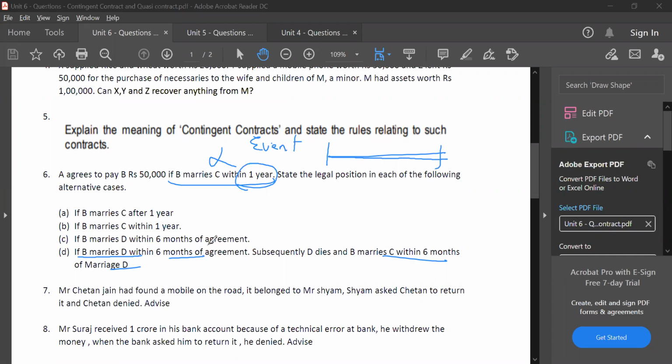So, sir, will this be applicable for C also? Applicable for C in the sense? He married within 6 months. So the minute he married, the contract would be rescinded. Contract, you see, is between A and B, not C. So C is a third party. C is not part of this contract itself. The contract is between A and B. So they will decide who will pay, who will not pay. Oh, okay, sir. Thank you.